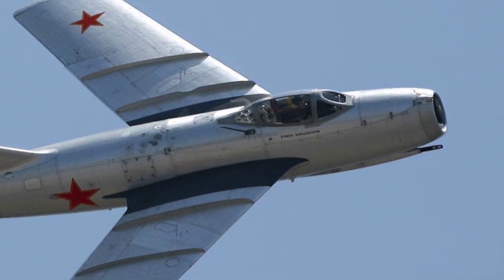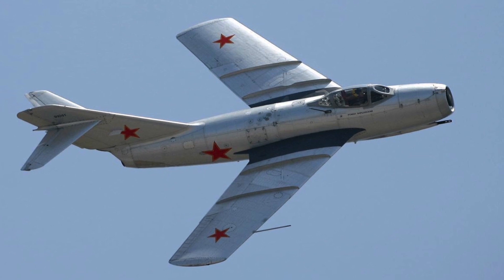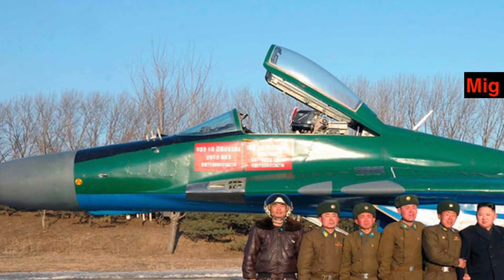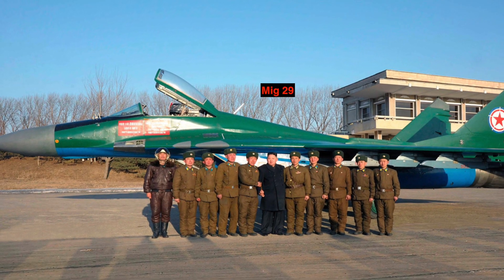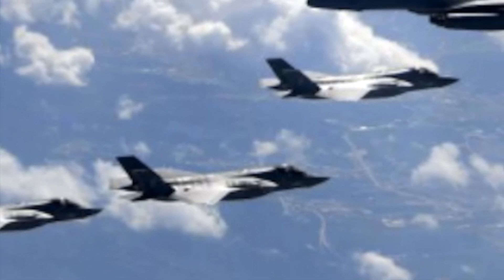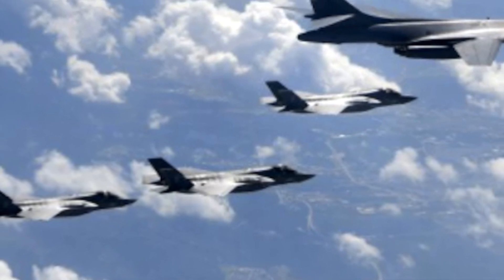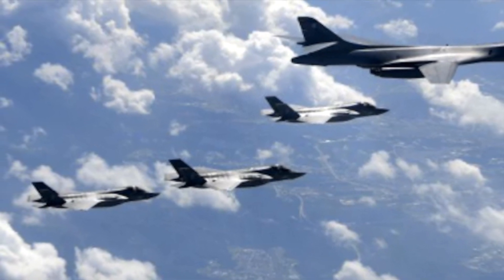Air supremacy is one of the most important factors in modern-day conflicts. North Korea has a fleet of different kinds of fighters, which even includes Chinese derivatives of very old fighters like the MiG-17 and MiG-19. The MiG-29 is the KPAF's most modern fighter and North Korea operates approximately 40 of these. Even for many developed countries, the actual availability of a fighter fleet tends to be about 70% of total strength, and the situation for North Korea is expected to be even worse. Fighter jets are platforms and their effectiveness depends largely on the weapons they carry. With little to no access to foreign air-to-air missiles due to sanctions and no in-house designs, North Korean fighters are equipped with old weapons technology. Resource crises have also meant that the average flying hours per pilot for the Korean People's Army Air Force is only 15 to 25 hours each year.